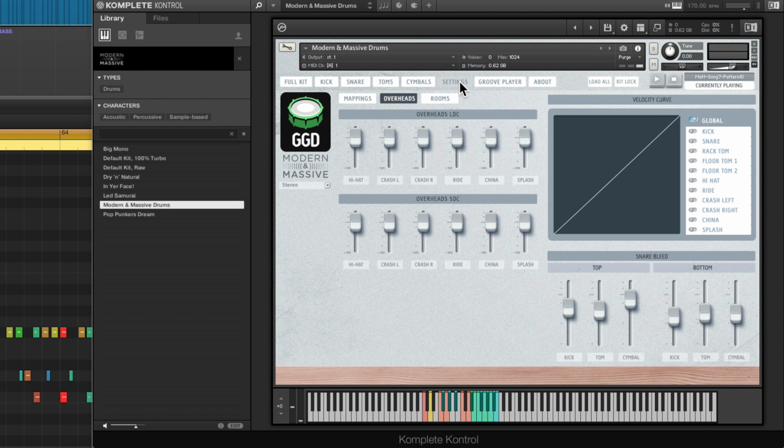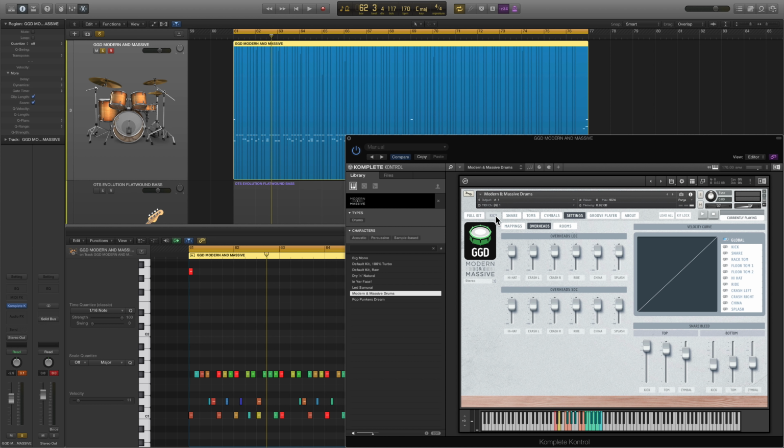This library has onboard options for snare bleed, where the signal from the snare microphones is picked up by other drum mics. Personally, I love this effect, especially allowing a little snare to bleed onto the kick and toms for some added sparkle. You can emulate this in your DAW with some clever routing, with the snare signal being sidechained to the kick trigger. There are other ways to pull off this effect, but it's handy that this drum library has it built in.